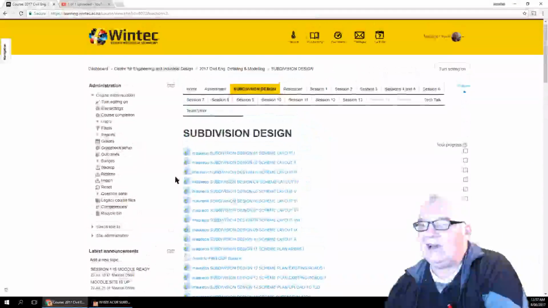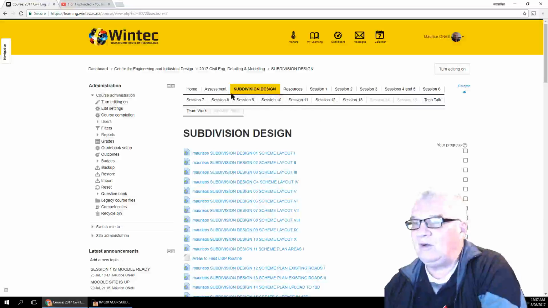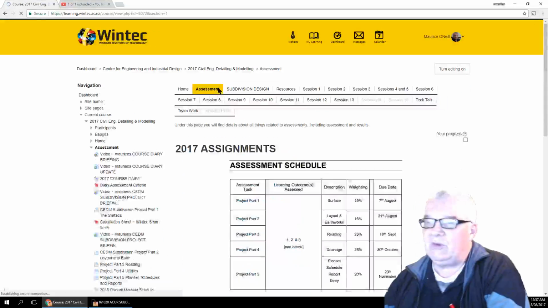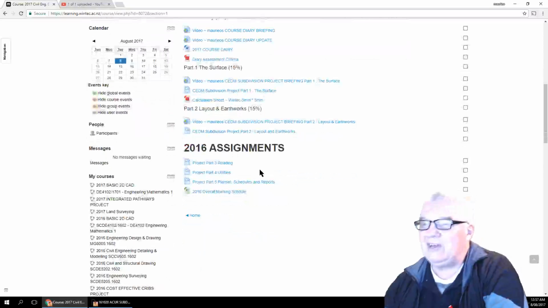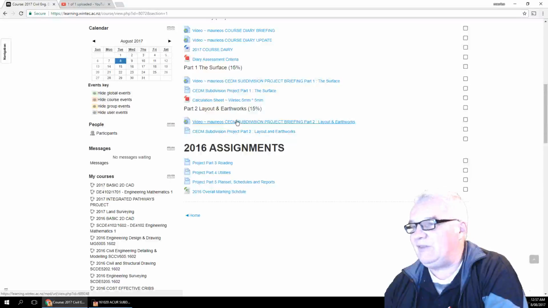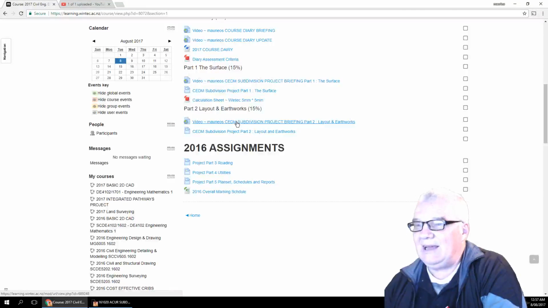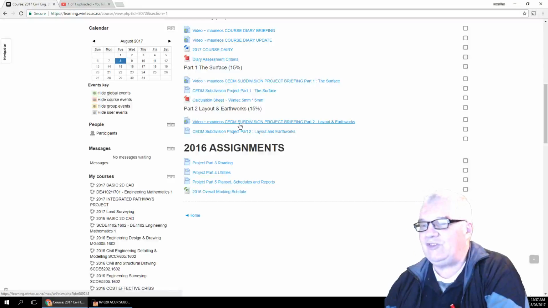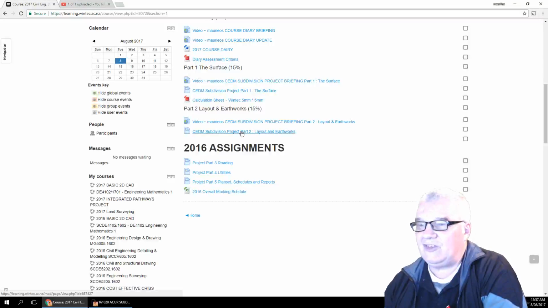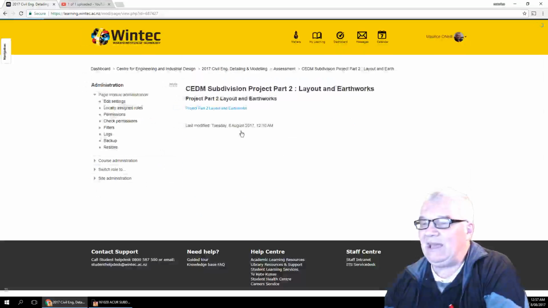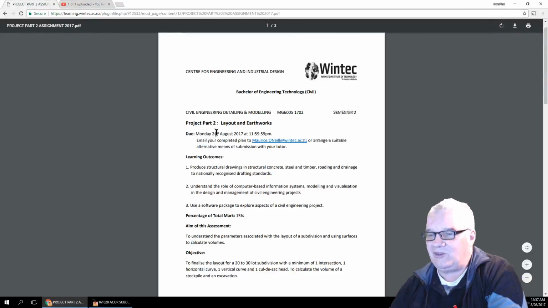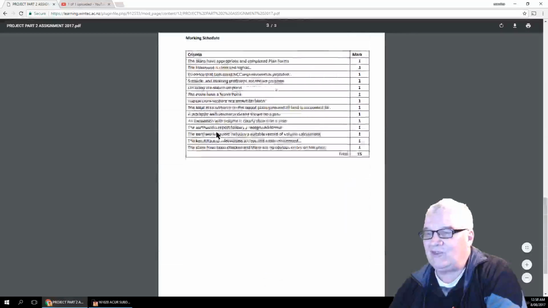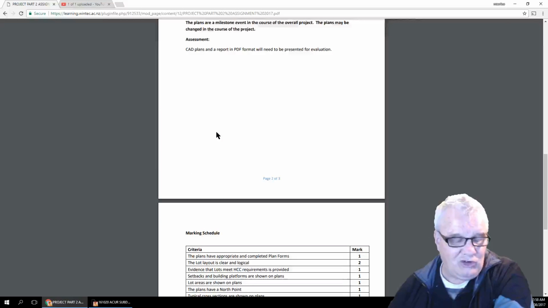In terms of assessment, today I will be introducing you, or we will be looking at a briefing for part 2, the layout. So there's a video of that briefing available here if you missed it or you want to revisit it. And in here we have a hard copy of the actual assessment itself, with the scenario and the marking schedule.